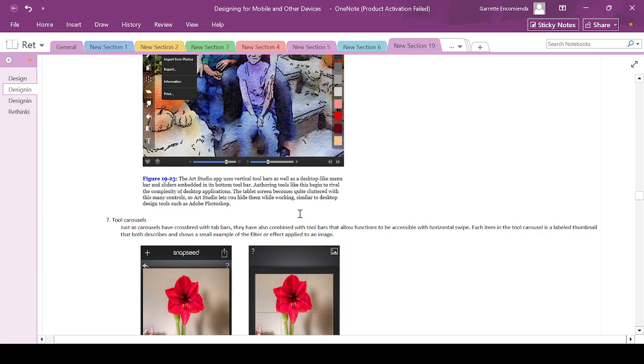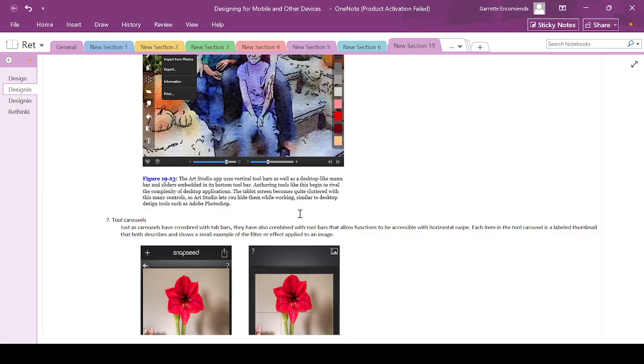The tablet screen becomes quite cluttered with these many controls, so ArtStudio lets you hide them while working, similar to desktop design tools such as Adobe Photoshop. It also uses sliders icon embedded in its bottom, so it's embedded. You cannot really hide it. So it's still a toolbar that allows you to change the contrast of the image you're editing.